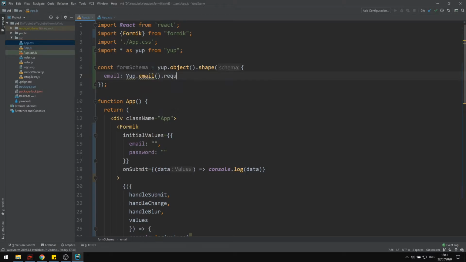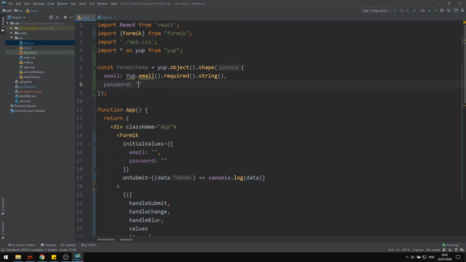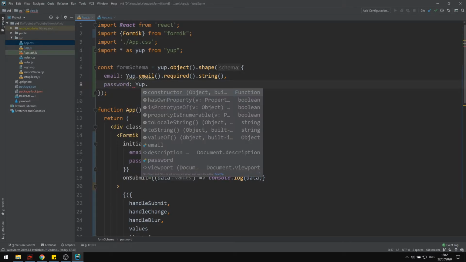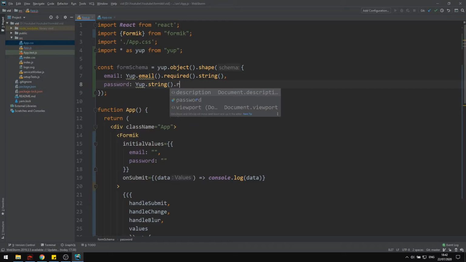It's also going to be required, and let's say string as well. Now let's also add in a password. So it's going to be yup.string. I'm going to say required as well. So now we have this form schema.